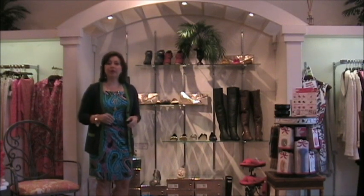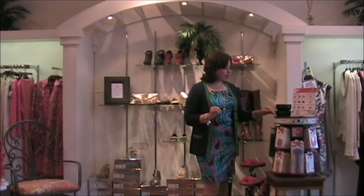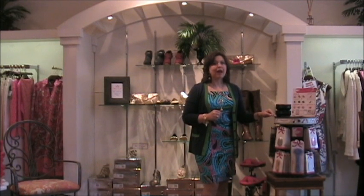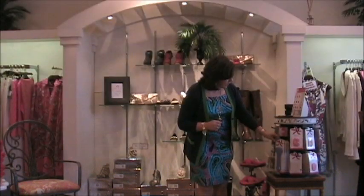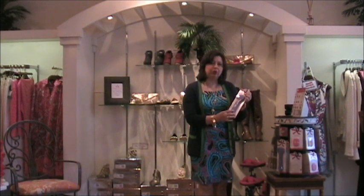Now on to how to make your shoes more comfortable. We have this product called Foot Pedals. Foot Pedals makes some great items to make you and your feet happy. And I don't know about you but if my feet aren't happy, I'm not happy. The most popular item I would say is called the Killer Cushion, and what this is is it takes up very little room in your shoe but it gives you great comfort.